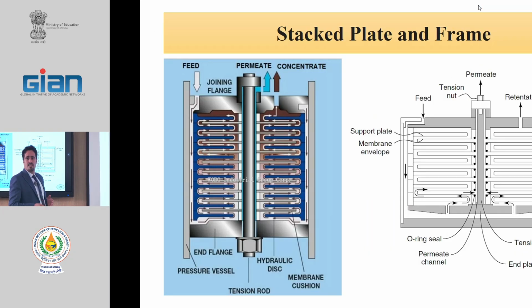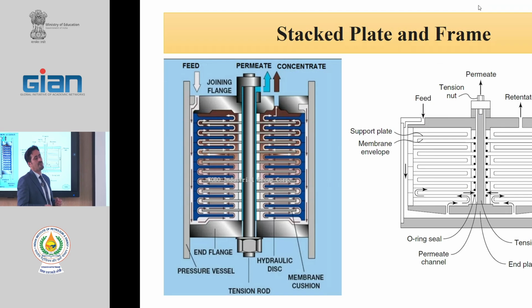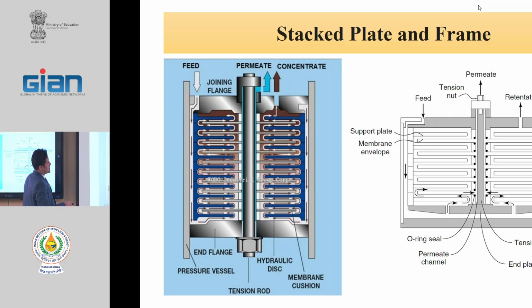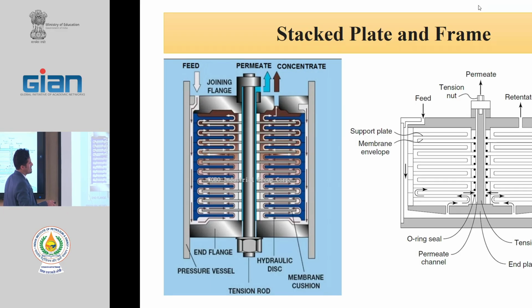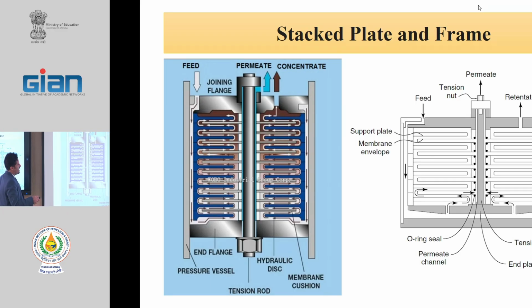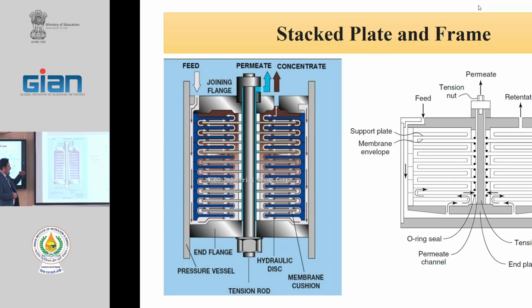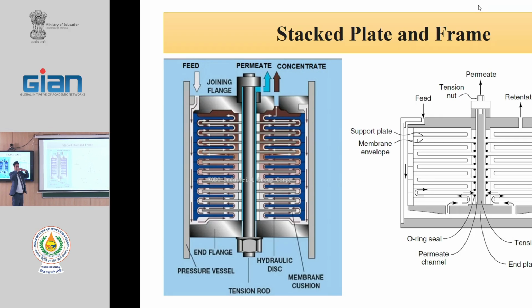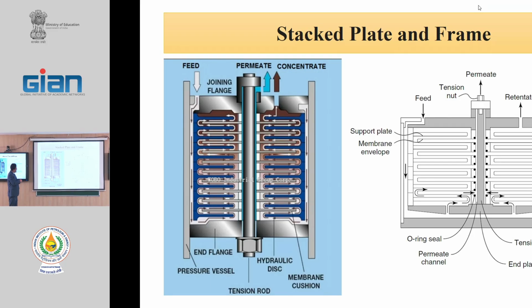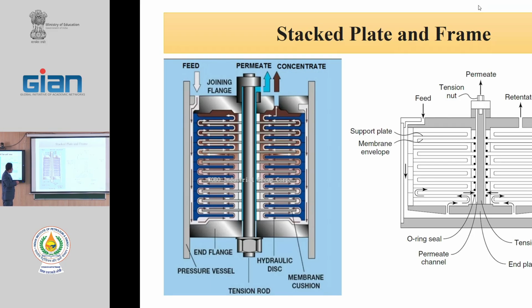There are different structures for plate and frame. One design is the stacked plate and frame. As you see, for this one, this is a plate, and between two plates, we have a free space. Together, and between the plates, you see the feed comes and goes from the plate.